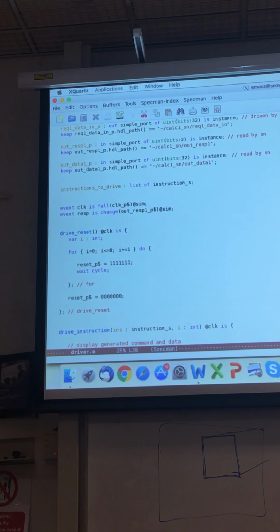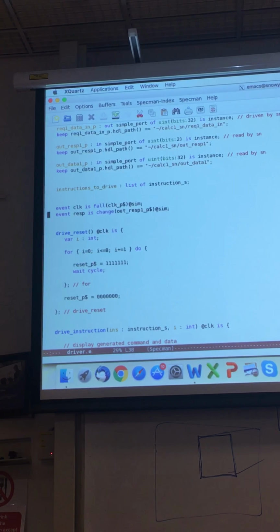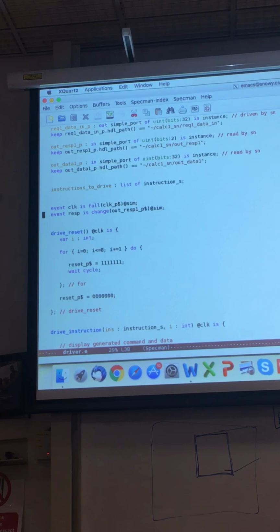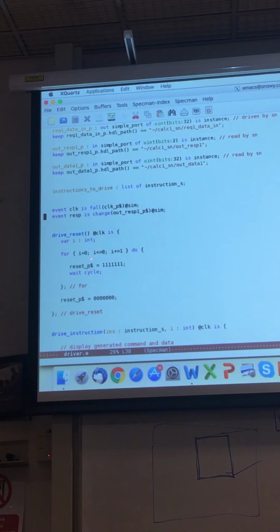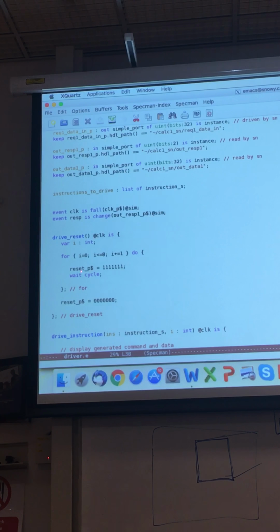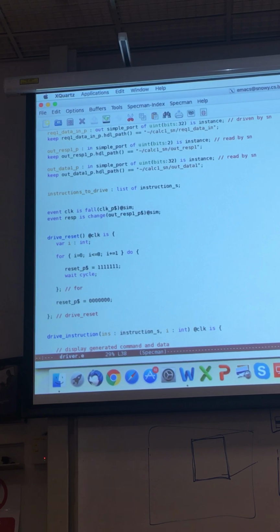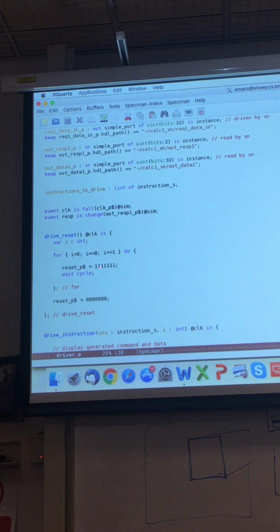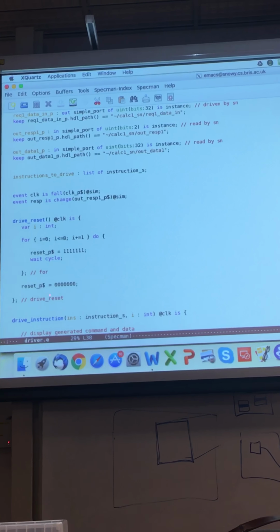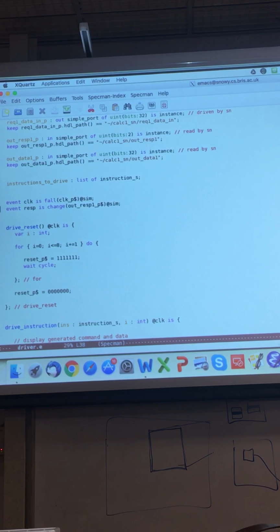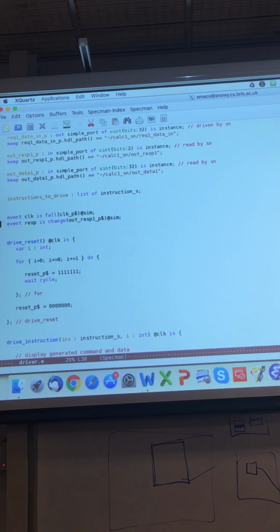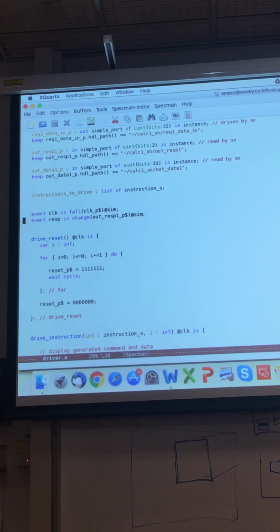So driving the reset seems to be quite simple, and that's the first method that we have, which is the time-consuming method. So it does that for each clock cycle. And it basically, each clock cycle, sets or drives the reset port, so it actually gives data to the hardware signal, pulling it up, and then after doing this for 8 times, resetting it back to 0, taking the reset back. Does that make sense?